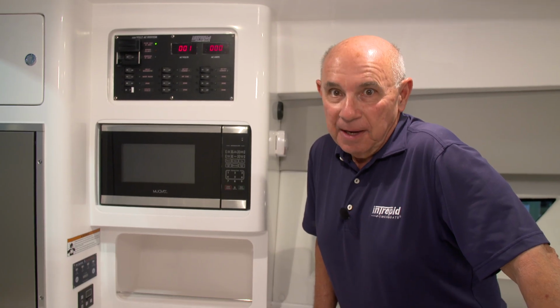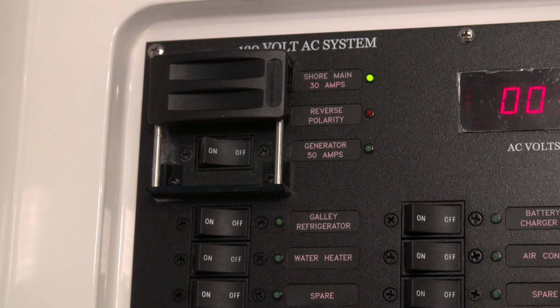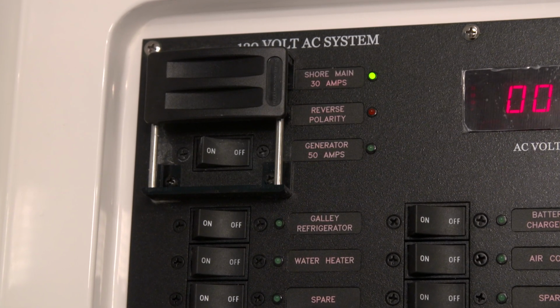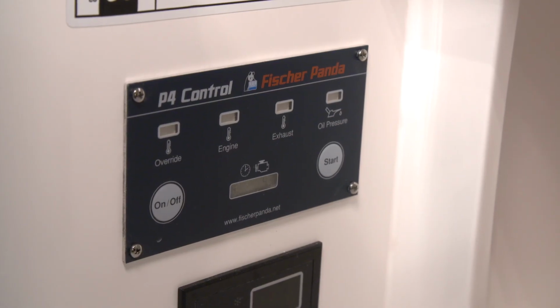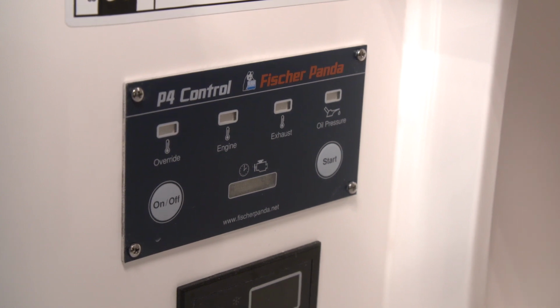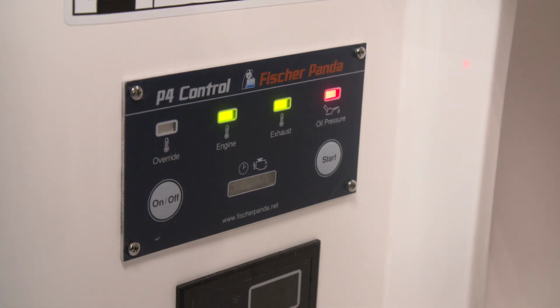Now let me give you the basics of the operation of your generator. The very first step that you need to follow is to make sure that your generator breaker on your shore power panel is in the off position. After that, you'll go to the Fisher Panda supplied P4 panel. You can energize the generator system by pushing the power button. After that, you'll be able to start it.